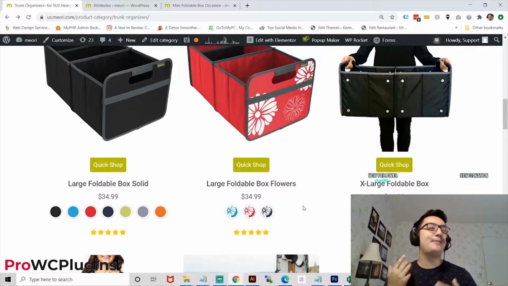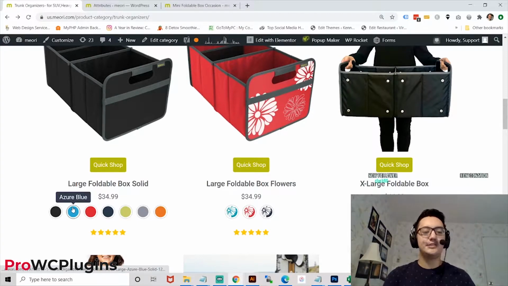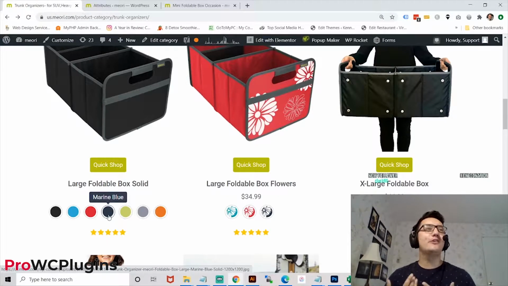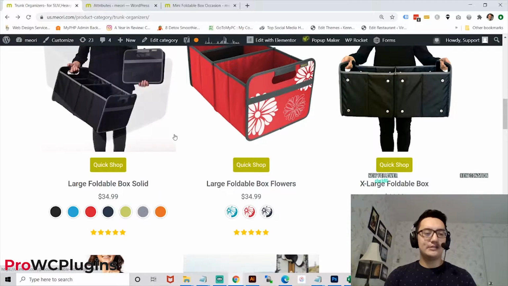And what's really nice about attribute swatches, and one of the features that we like more than we've seen in some other swatches plugins, is that you have the ability to name your color and for it to display across the site. For any clothing store, we found that they really like their branding, their colors. So instead of calling this color blue, you can see in this example they called it marine blue. And it helps a lot with their brand and it helps a little bit with UX UI.